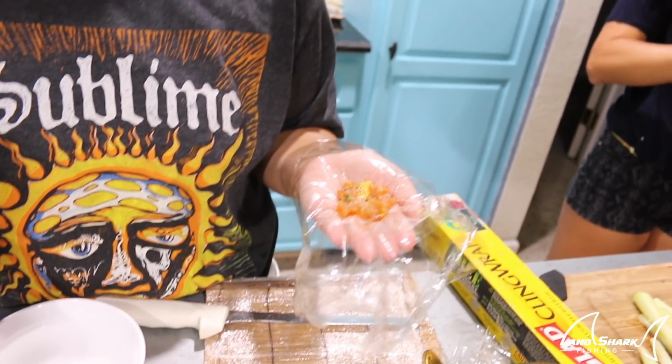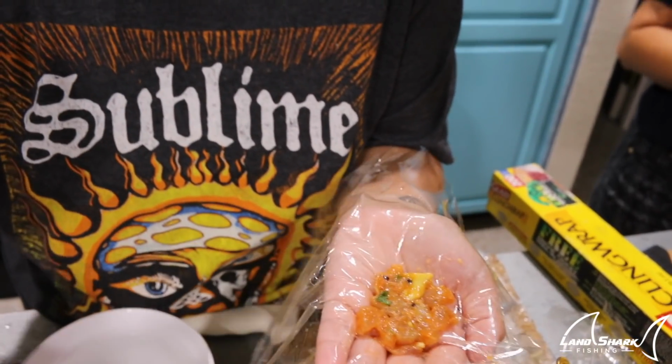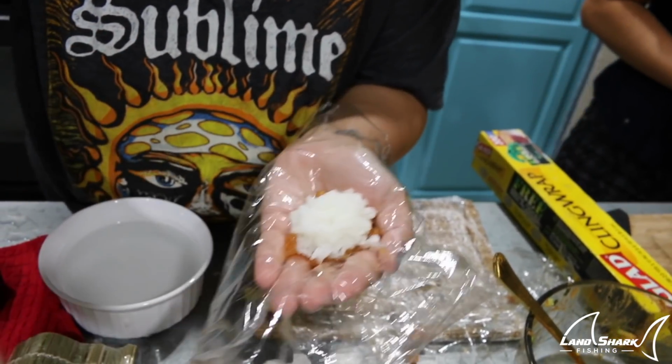Harley's gonna show you guys how to make her sushi balls. So you can kind of use whatever meat you have on hand. Last time I did it, I used very thin sliced tuna, and I rolled it in the palm of my hand like this on a piece of saran wrap. You kind of just take your wet hand and pat all around it so the rice won't stick to it. So then you grab just a tiny bit of rice, put your rice just like that. It doesn't matter what it looks like because it's all in how you wrap it.